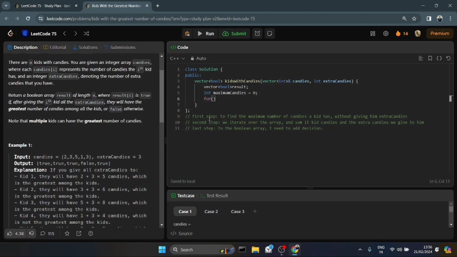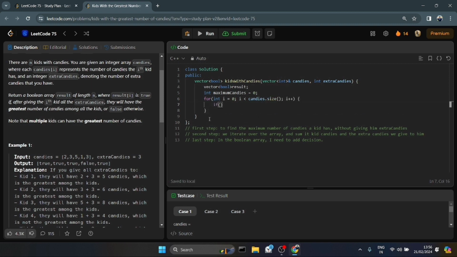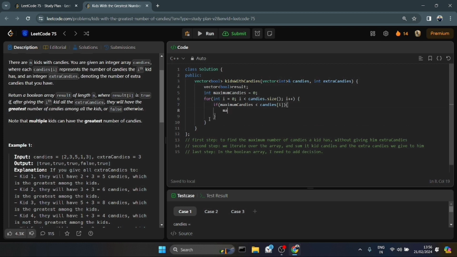So the first step is to find the maximum number of candies a kid has. I need to iterate over them one by one. So for int i, starting from the 0 index, until the candies size, I iterate one by one and check: if maxCandies is lesser than the candies the current student possesses, I'm going to update maxCandies with the current candy a kid has.